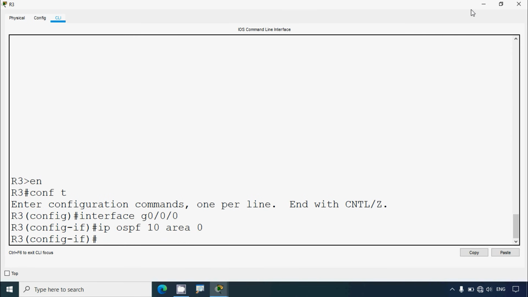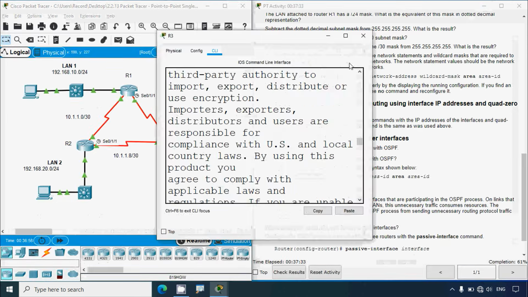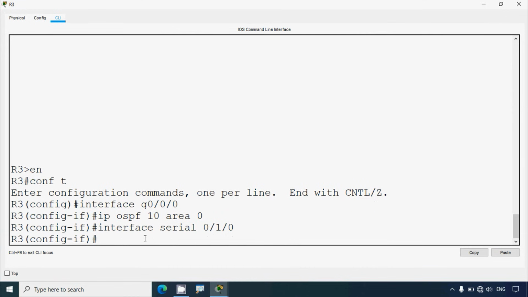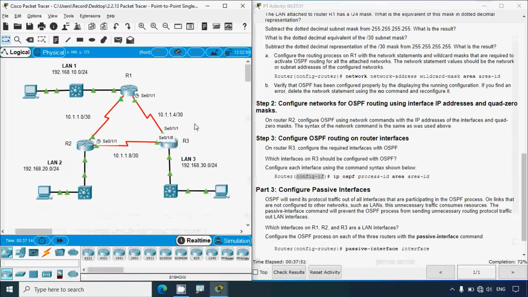Next we will go to interface serial 0/1/0, and here we will give ip ospf 10 area 0. Then next we will go to serial 0/1/1.